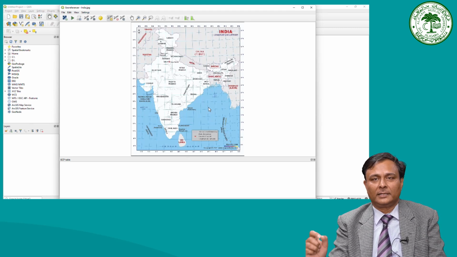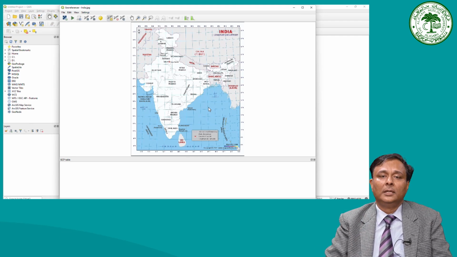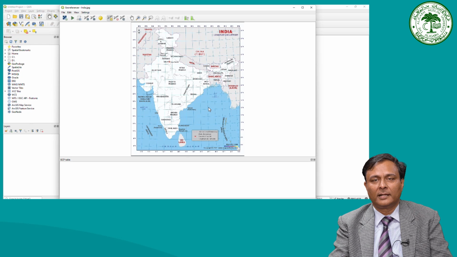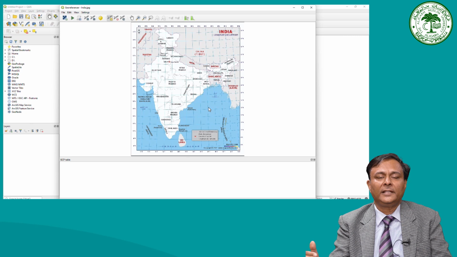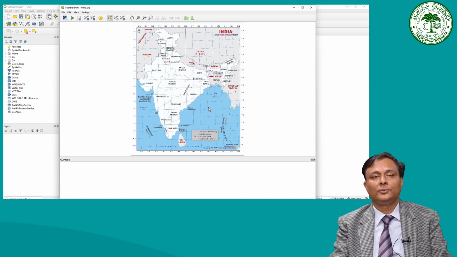My point to highlight is that you need to remember the path, and if you do not know how, you just click the folder and right click the button on the mouse. There you can find the properties of that specific folder or that specific map. This way you can know the path, and then very easily you can bring the data onto it. So this is the map which you want to georeference.